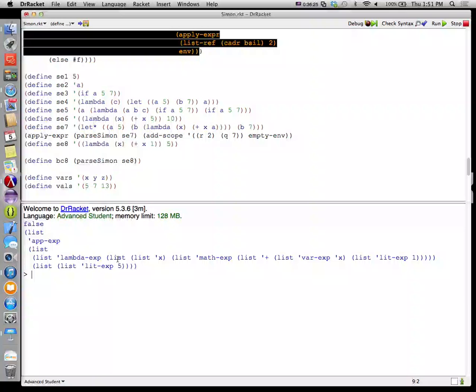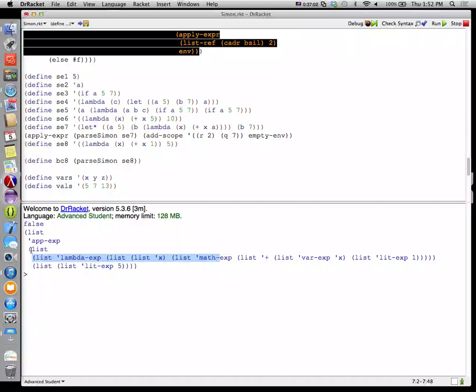Now, I want to get at this part of it. So if I'm looking at an app expression, that is, I'm looking at this, knowing full well that the first input to an app expression must be a lambda. So let's start by just getting the lambda. How do I get the lambda expression portion of my app expression? So the car of BC8 is app expression. What's the cdr of BC8?